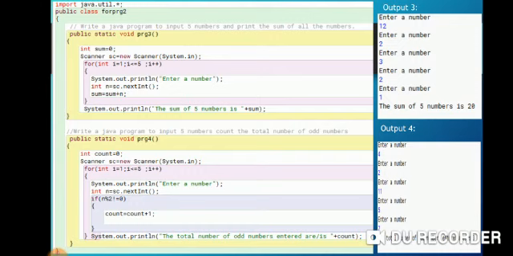Let's see another example. Write a Java program to input 5 numbers and count the total number of odd numbers. Now here, children, I have to count the total numbers. Let's say a few students come to my class, and I say okay, precisely 15 students. So I will count one by one, and then I will add 1 to the previous one. So it will become 2. Now in the same way, I will add 1 to the previous 2, so it will become 3, and so on. So I have to add 1 at a time in this case.